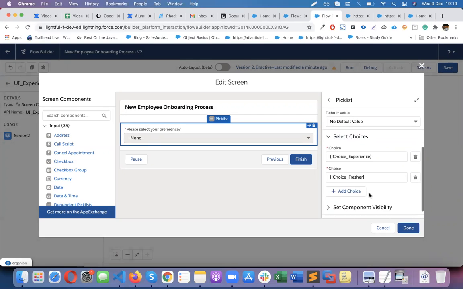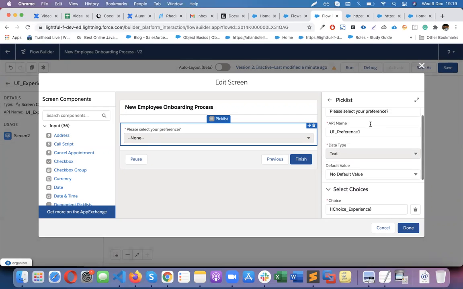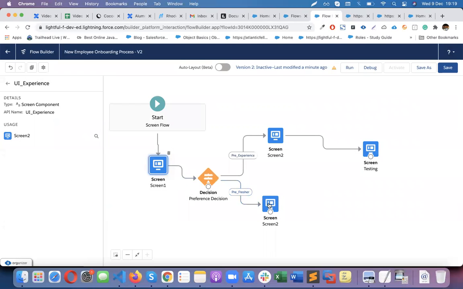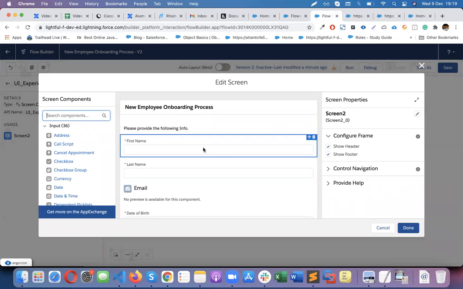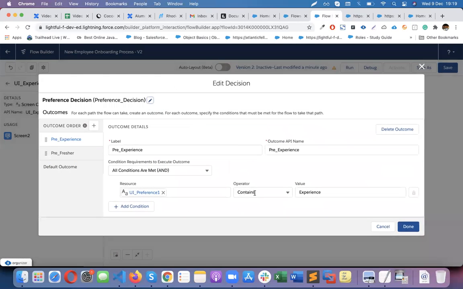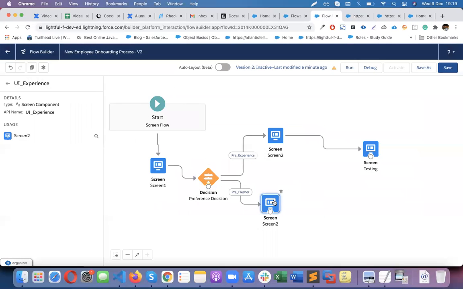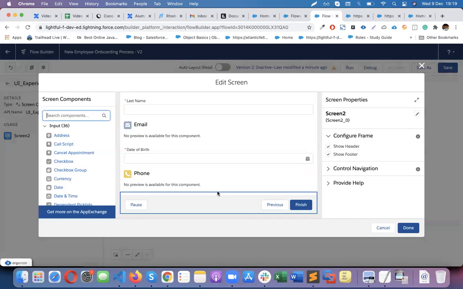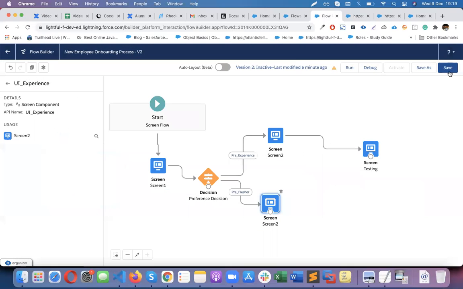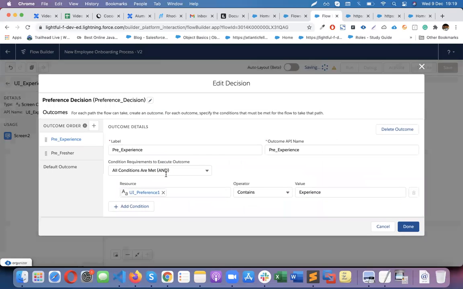Okay, so these are all the different choices and UI experience 1. And the decisions, and we didn't remove it, right? Phone, date of birth, all this done. Okay, let's go for it.